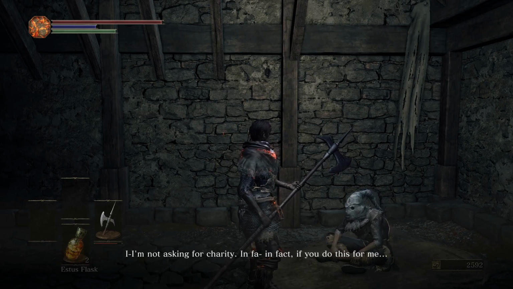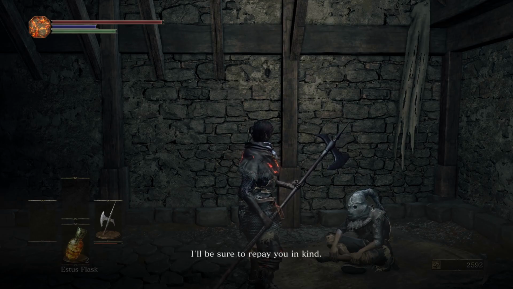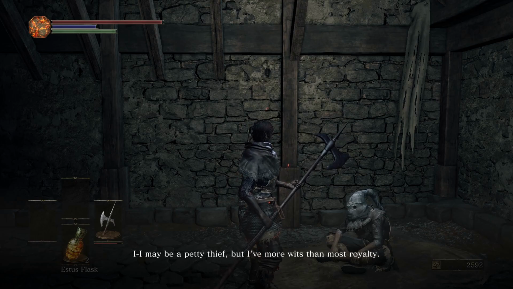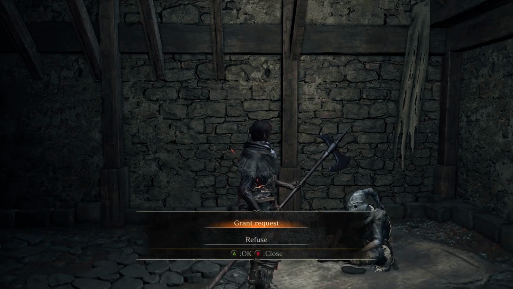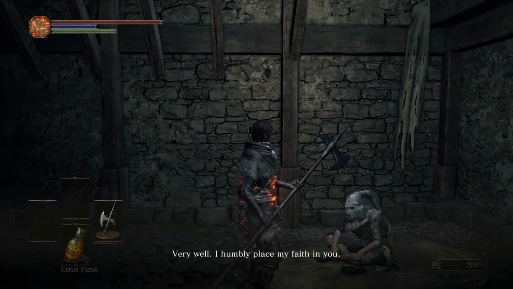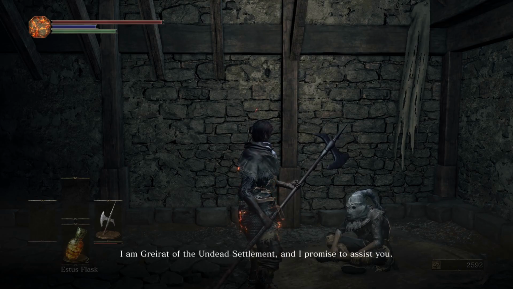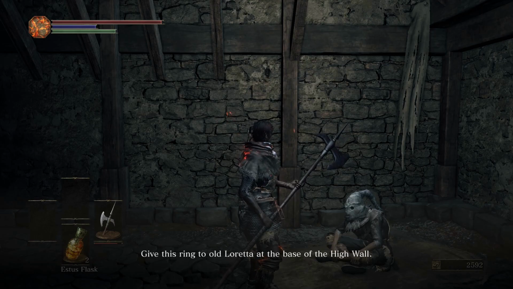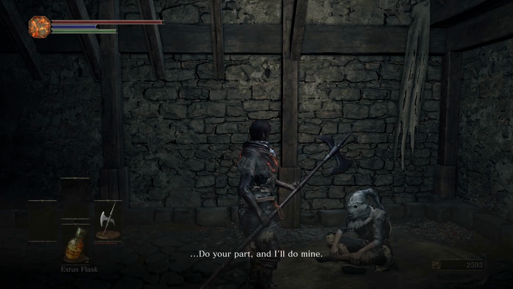I'm not asking for charity. In fact, if you do this for me, I'll be sure to repay you in kind. I may be a petty thief, but I've more wits than most royalty. What do you say then, huh? Very well. I humbly place my faith in you. I am Gray Rat of the Undead Settlement, and I promise to assist you. Give this ring to old Loretta at the base of the high wall. Do your part, and I'll do mine.